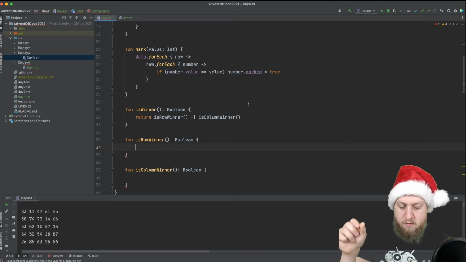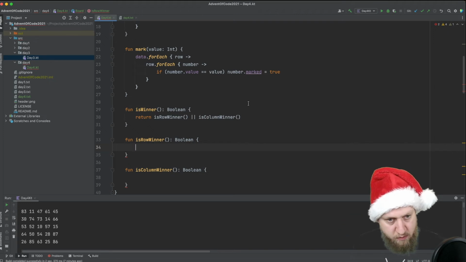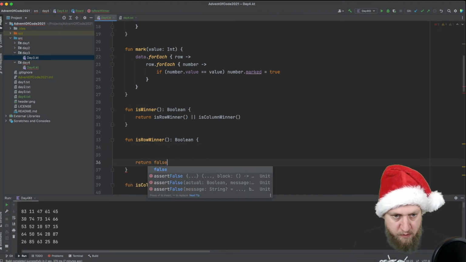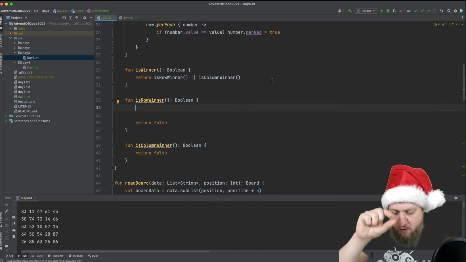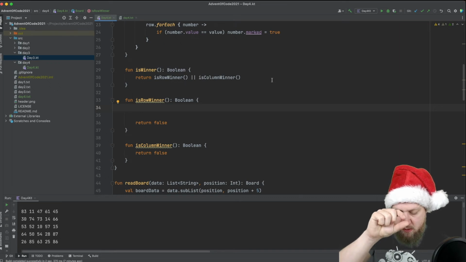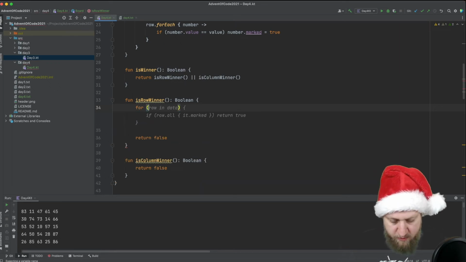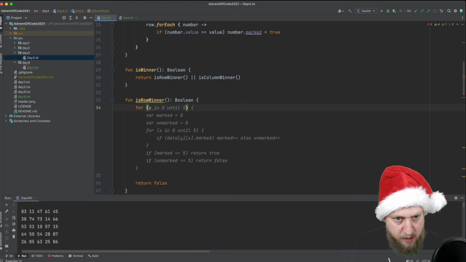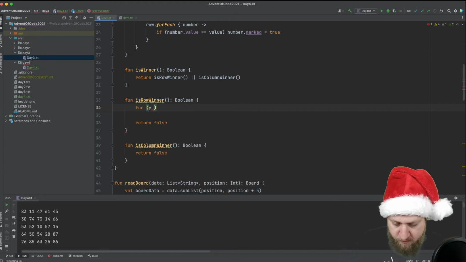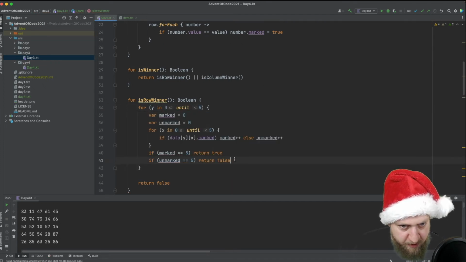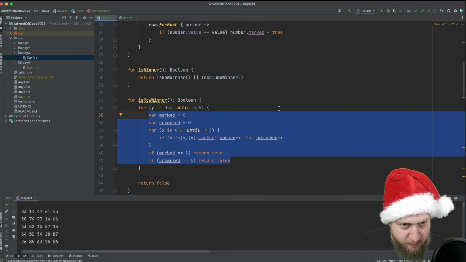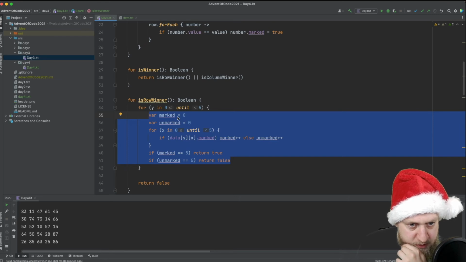So maybe do it hard-coded. The default case is we return false, and then we go row by row. So the y-axis first, for y in 0 until 5, that was correct. Until 5, all the other things it is doing, I don't know. Marked, unmarked.